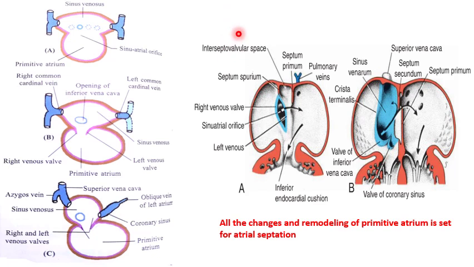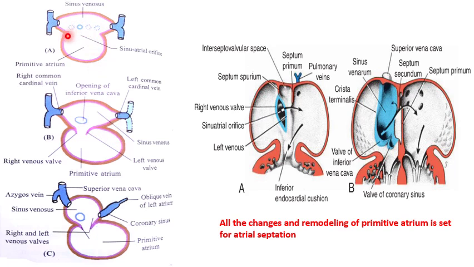During the 5th week, the dorsal wall of the primitive atrium receives the sinoatrial orifice, which is shifted to the right side by the development of the sinoatrial fold.